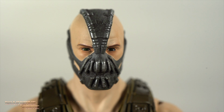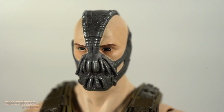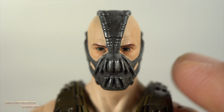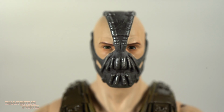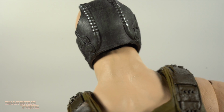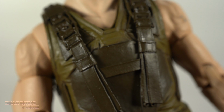Bane. I love that Harley Quinn TV show, by the way. If you have not watched that cartoon, it is hilarious. But anyway, this Bane looks great. I love the silver paint apps that you can see on the mask over here. A little touch of color around the eyes. Maybe a little on the pale side, but I guess he's supposed to, right? I don't know. Is this the right color for Tom Hardy? I can't remember off the top of my head.